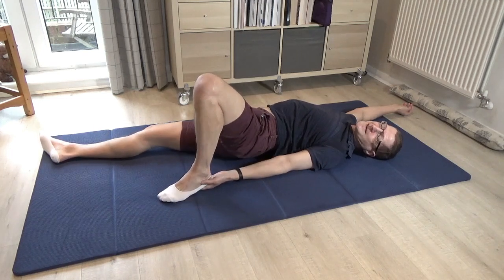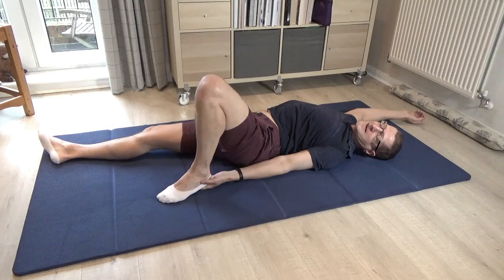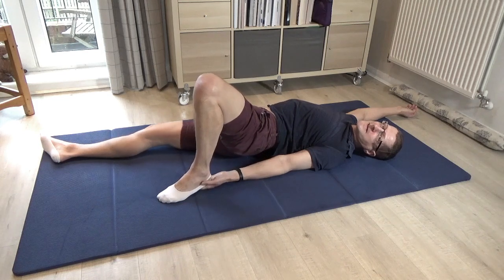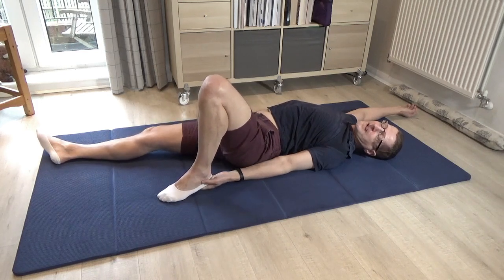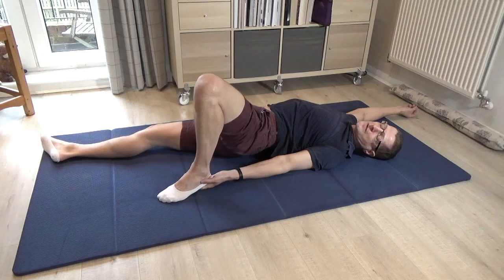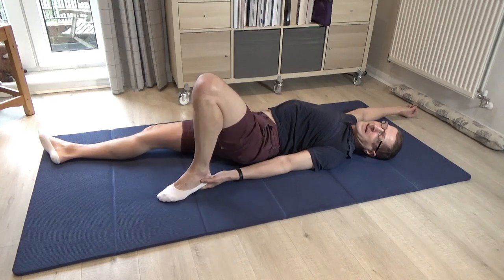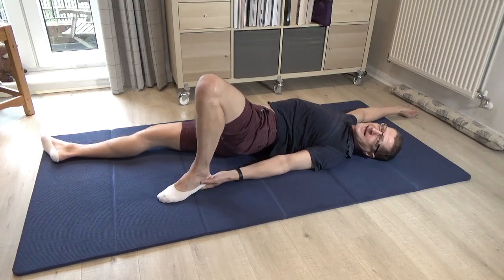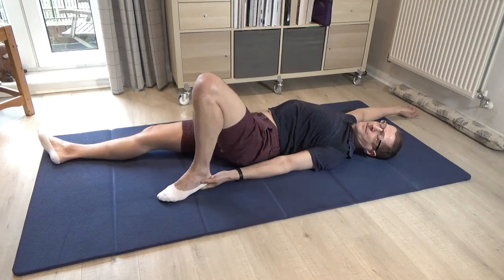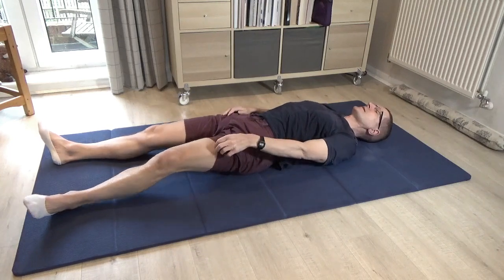Just exploring this movement, checking always that the jaw is relaxed, the breath is nice and easy, the eyes are soft, that you're letting any unnecessary movements melt away. Feldenkrais called them parasitic movements, ones that you habitually or compulsively do whenever you do anything. So you're just feeling the pleasure in the variation, but just seeing if you can let go of any unnecessary effort. Good. Leave it alone, come back to center, and take a rest.